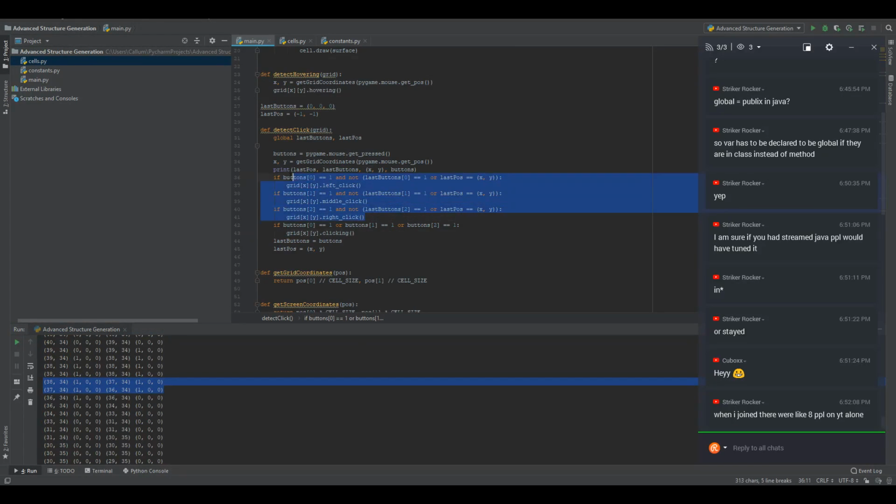I feel like this is just really messy. If I removed a bit on the end and go back to the drawing board, let's think about how this should work. I want it to run once but it won't know when it's not been clicked. But I know the last position, and I know what the buttons were last.